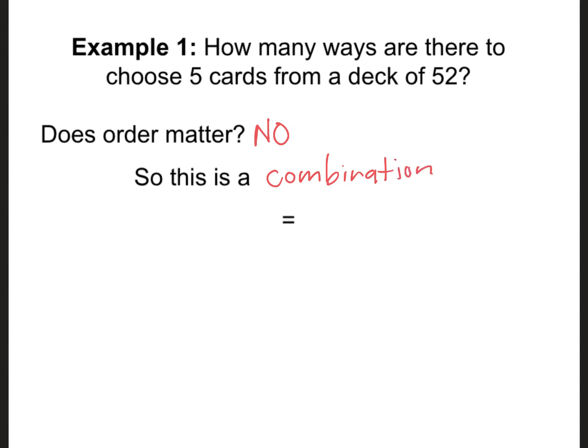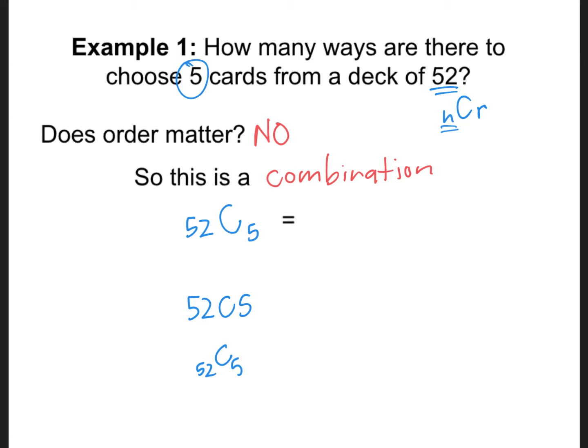Now remember, to set up my combination, we're going to use that little formula nCr, where n is our total, so n is going to be 52. And then we're going to do C, and then our r value is how many we're choosing, so that's going to be 5. So 52 choose 5. I don't really care how you write this in your notebook. You can just do 52 C 5. On your calculator, the 52 and 5 are going to show up small, usually, so it'll look more like that. And we're going to show you how to type it into your calculator.